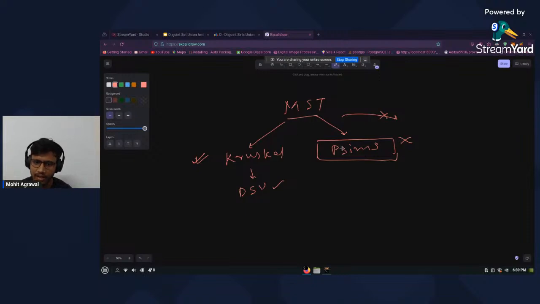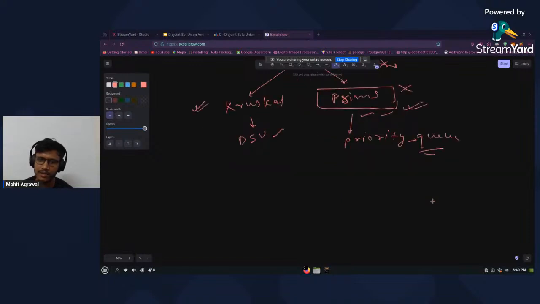Sadly, okay, this is Prim's. Sadly, we will not cover Prim's algorithm in this session, because you can get away with finding a minimum spanning tree using Kruskal's algorithm only. I'll send you the links from where you can study Prim's. It's a very intuitive and very simple algorithm for finding an MST. It uses a priority queue for figuring out the minimum spanning tree.